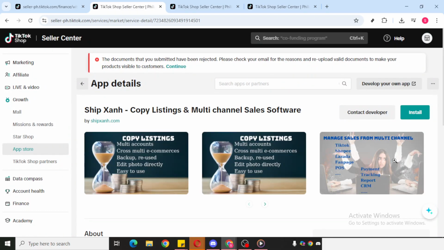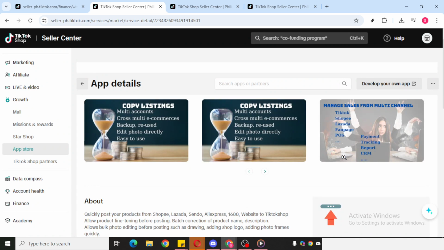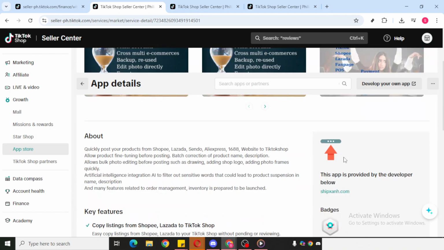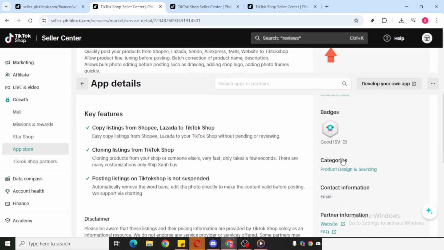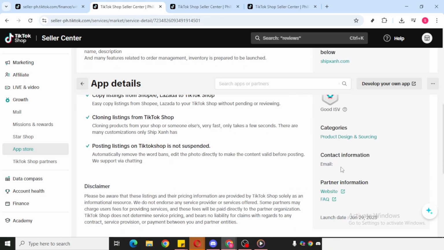Stay attentive to any notices about region compatibility and processing times, and review the permissions so you're comfortable with what the app can access. When the prompts are complete, the installation will finish and your connector will be ready to use. If the app offers a short setup wizard, let it run so products and orders sync correctly.